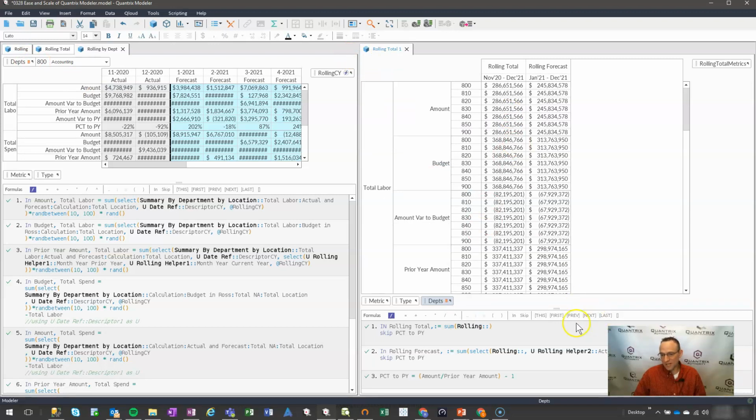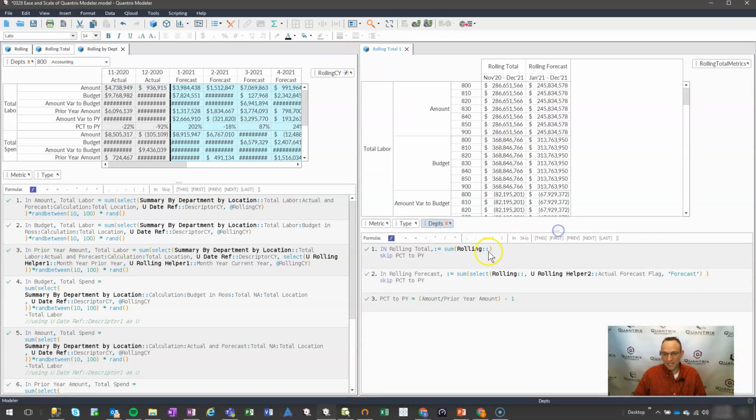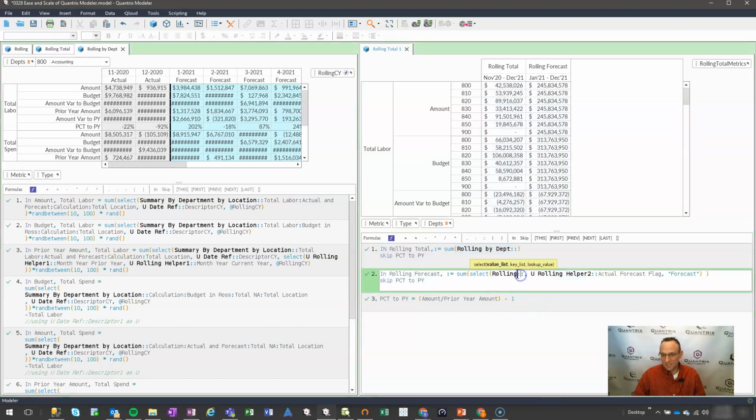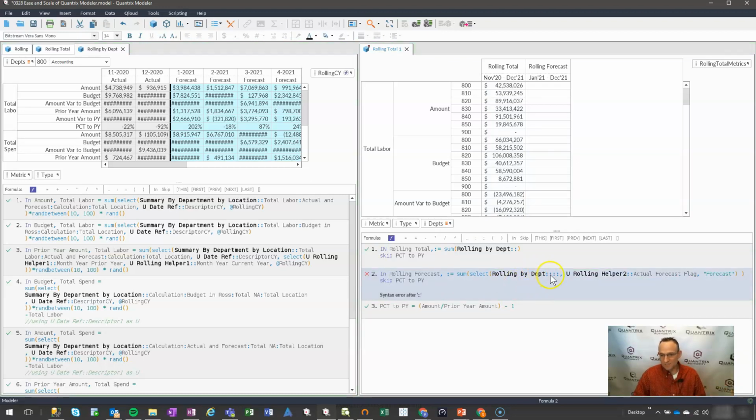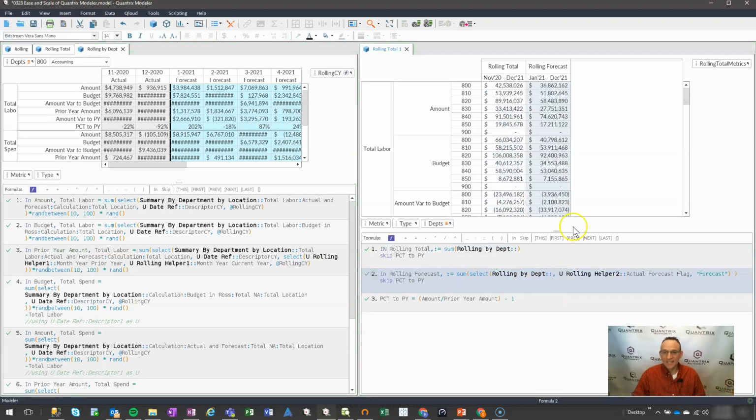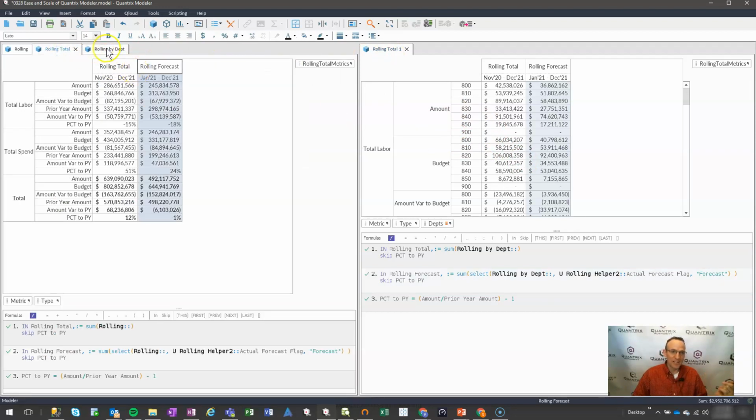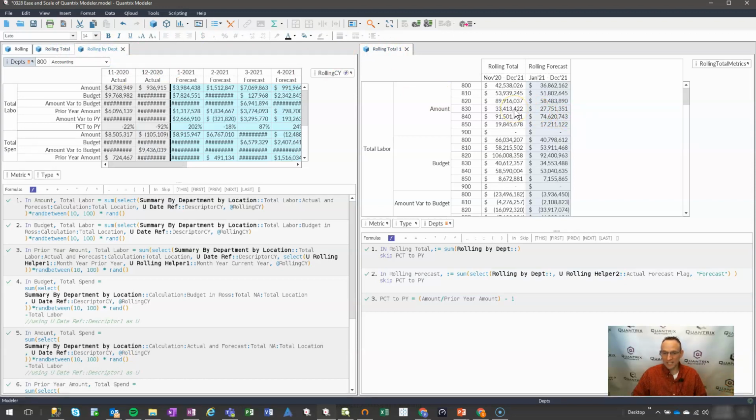And all my values are actually calculated here, but then all I have to do is go out here and fix two formulas and say this is rolling by department. If I do that, and I do the same here, get rid of my double colons, it goes ahead and calculates very beautifully this rolling by departments, its total, just as I have this rolling total here. And I was able to do it very quickly simply by copying and pasting and changing two formulas.